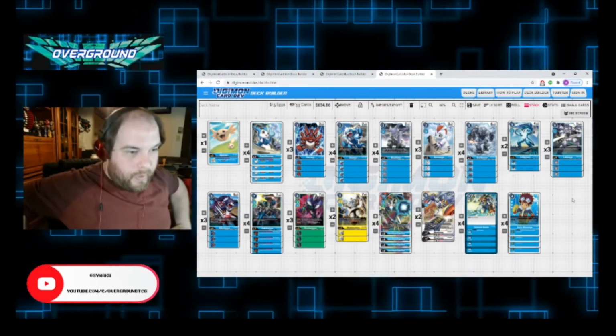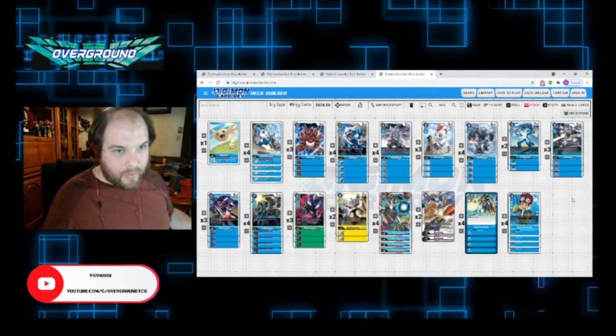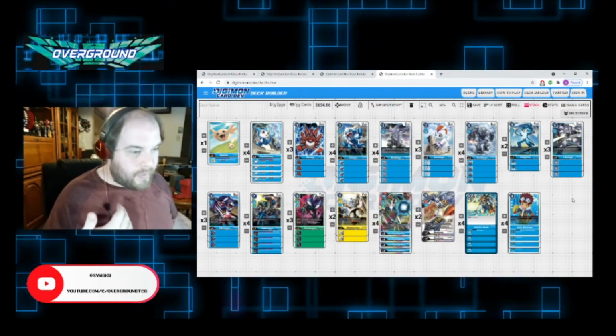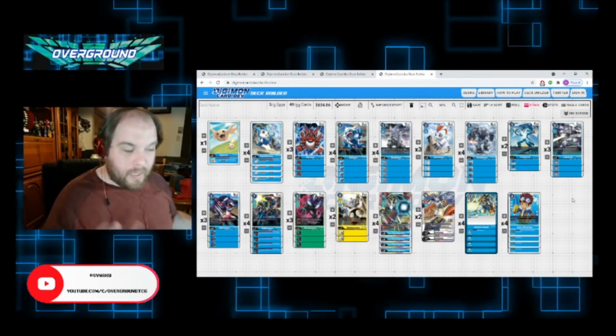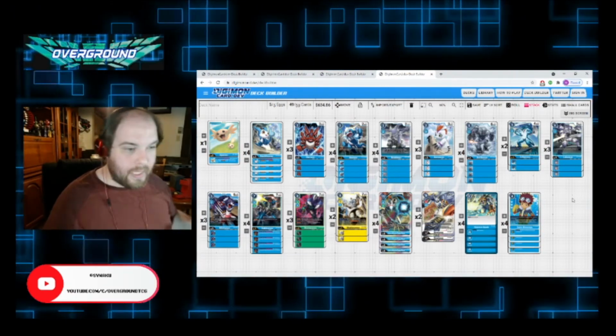So let's talk about blue. And of course, it's our boy Imperial Dramon. I can't forget about him. He's where my roots are. He's one of my favorite Digimon, and still another one of my favorite decks as well. Blue has kind of been my favorite color, on top of yellow, ever since this game's introduction. So, of course, this is a deck I was super excited for. So, let's talk about it.